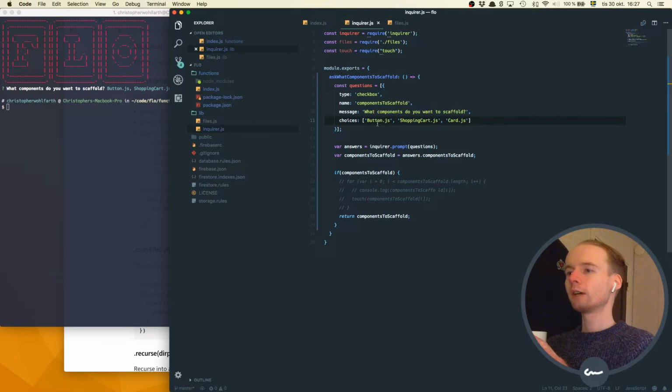I guess that this array should be, I was thinking that maybe I should have all the components in Firebase storage, but I'm not really sure anymore because I think that might be overkill. I think I can just put a bunch of components here in the project. I can just copy them and then generate them, and it will be fine.